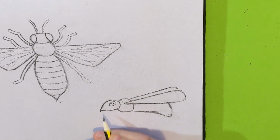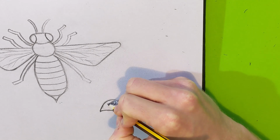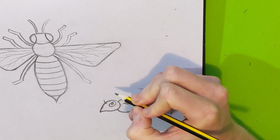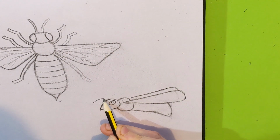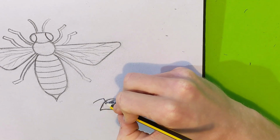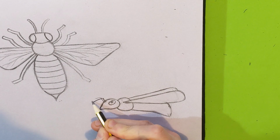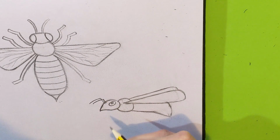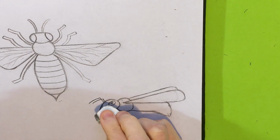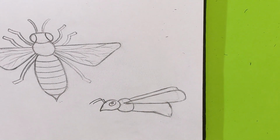Now we need to add our antennae next. So we're going to start here, just basically in front of the eye here. Now the antennae, the one on this side, is going to go up like that, and then it's going to curve out to the front like that. And the one that's behind, again, because we're trying to make it a bit more 3D, it's going to follow this, but it's going to go higher, so I haven't gone the same, and then it's going to follow the same line, but it needs to be a little bit longer, like that. Now, it looks strange at the moment because there's this little line here, but once we've got rid of that line, so we don't want it, it looks like it is behind. Looking good so far.